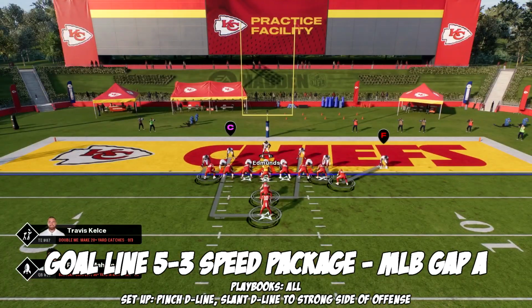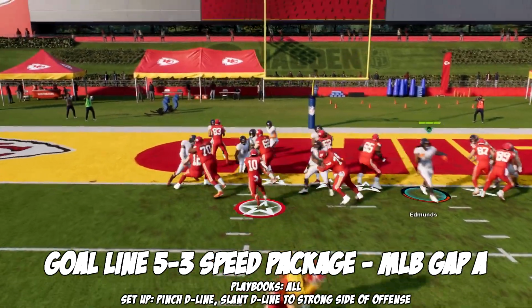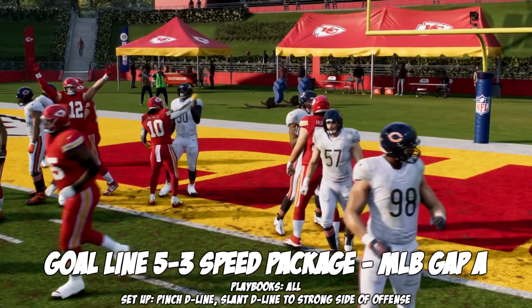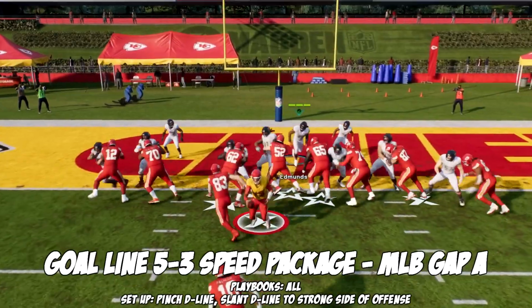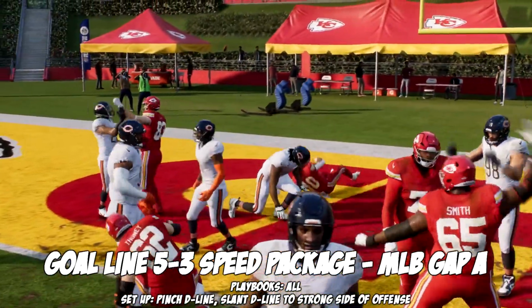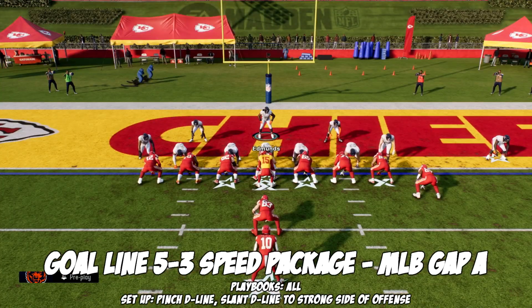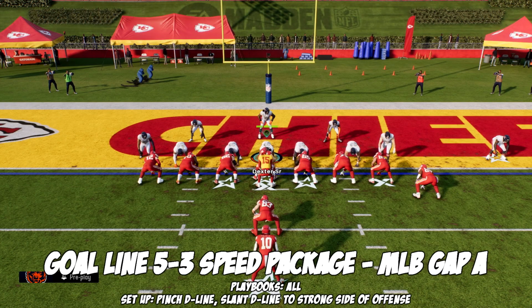Now this is the halfback sting. I'll show you just running this play regular. You know, I still think it's a great play. It's a great play if you follow your fullback. I did a full breakdown on how to score on the goal line utilizing the best run plays to score on the goal line. I'll leave a link to that video in the description and at the end of this video. But if we crash our D-line to the right, let's see how this play works.